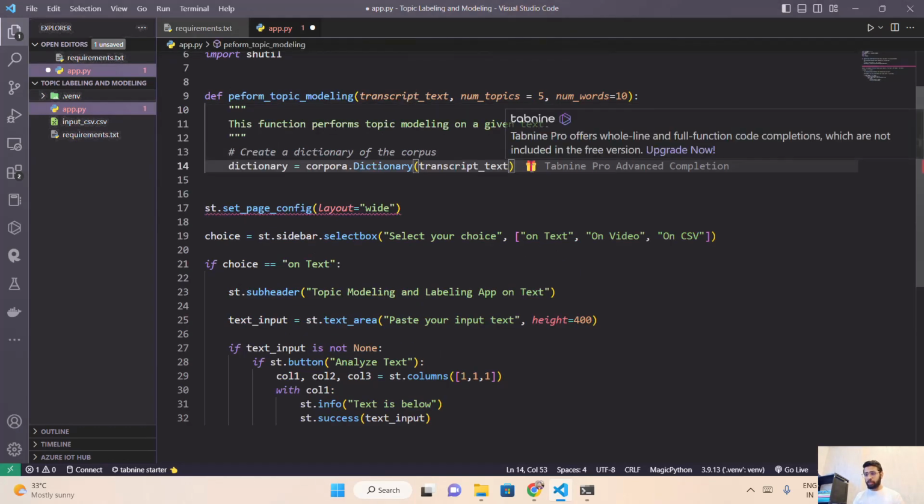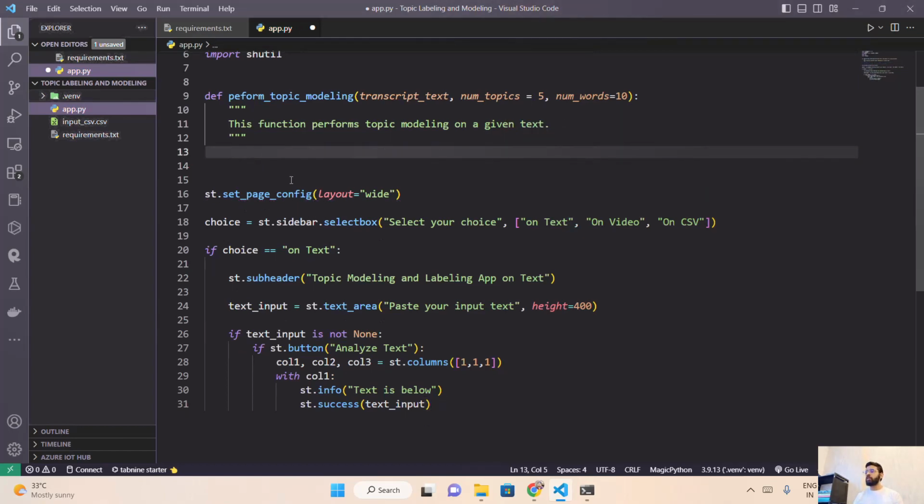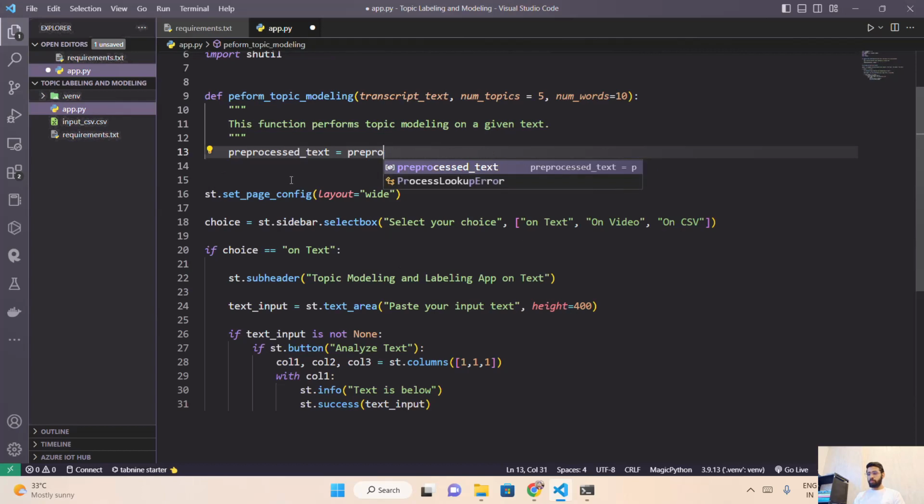I'll use this, but I will not use this line. Okay, I'll use the documentation. Now let's create a variable called preprocessed_text, and in this preprocessed text, I'm going to use a preprocess function. So we're going to write a function here, the preprocess text function, and then we will pass the transcript text.